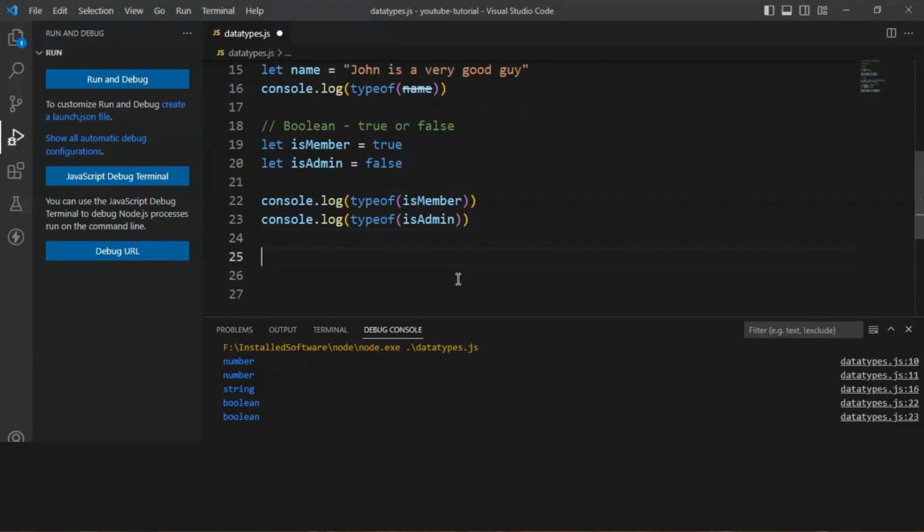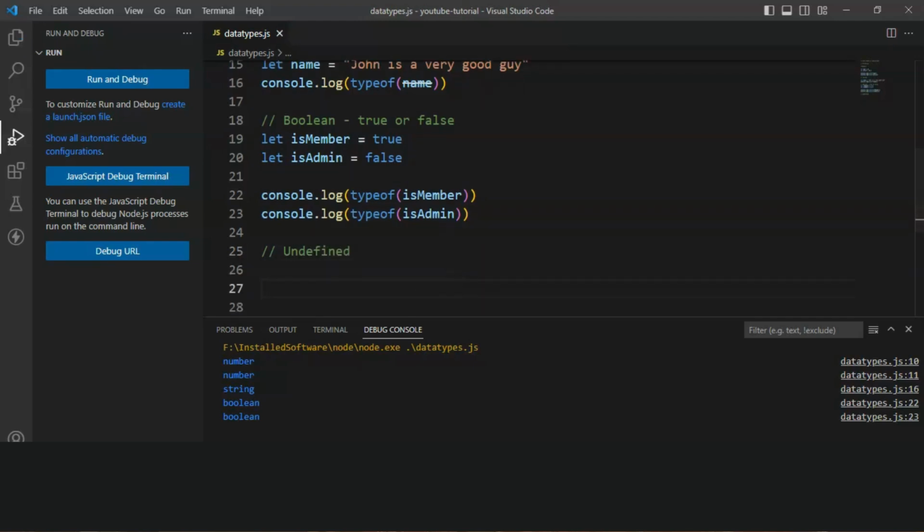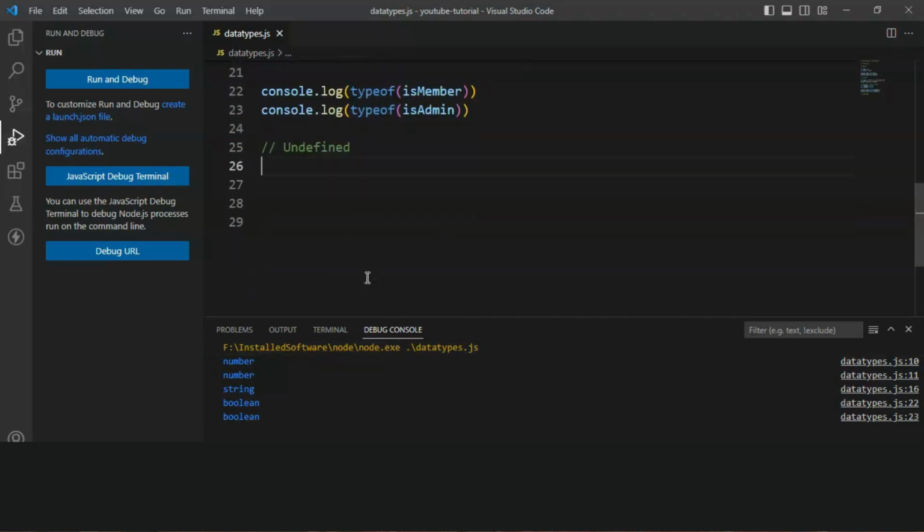Now moving on to the next data type, that is undefined. A variable is said to be undefined when it is declared but not assigned any value. So JavaScript cannot determine the type of this variable. For example, we can say let age.